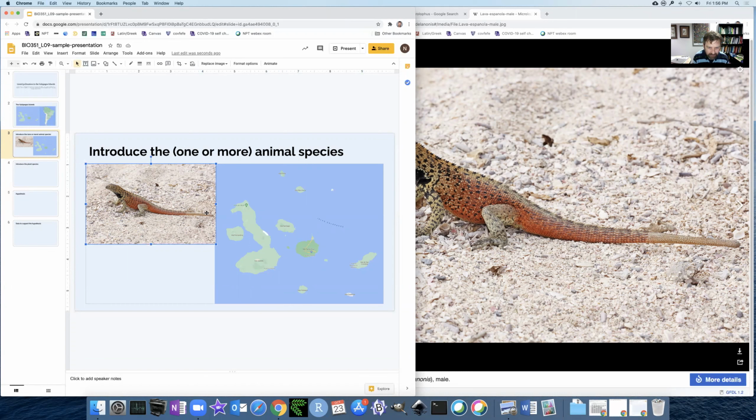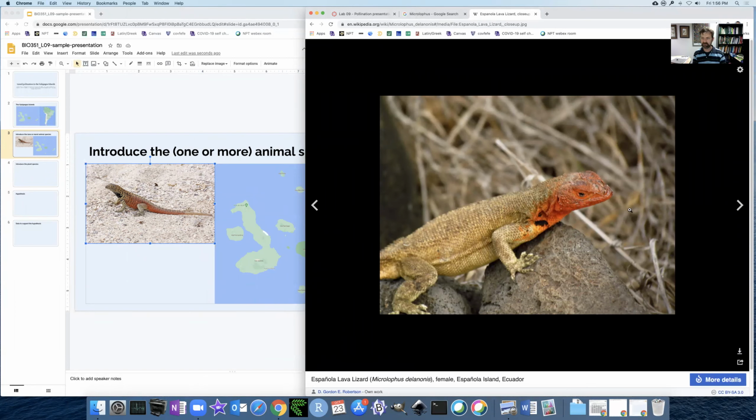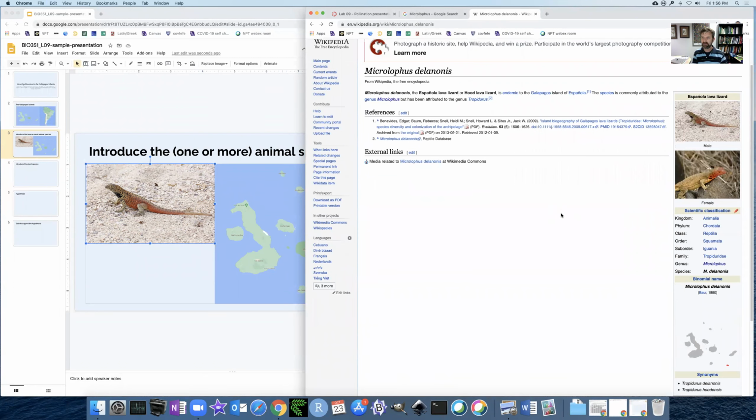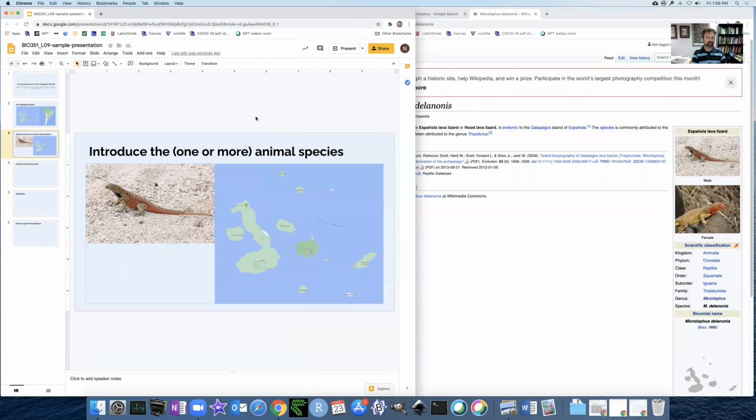All right. Oh, way down there, Española. I don't know my Galapagos. So this paper is more focused on the lizards to begin with. In an ideal situation, you would be able to give credit to the people who took these lovely photographs. I kind of let that slide for myself. If you're ever presenting in a conference, or certainly if you ever go to publication and you want to make something a little more permanent to a larger audience, you want to give credit and get permission for all these photographs. But for our small audience and temporary presentations, it's not a big deal for us.